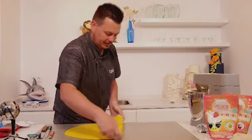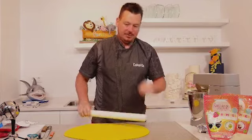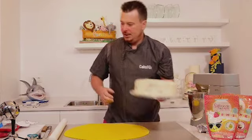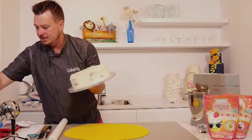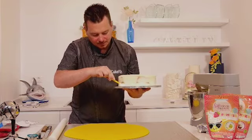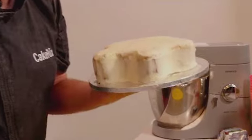There. Almost there. Right, I think that should be good. So if we bring the cake over. Now, just before you ice it, what's quite good sometimes is, I'm trying to find the tool, yeah, this one here. Let's see if you go around the bottom with this tool and just take away the excess buttercream off the bottom.